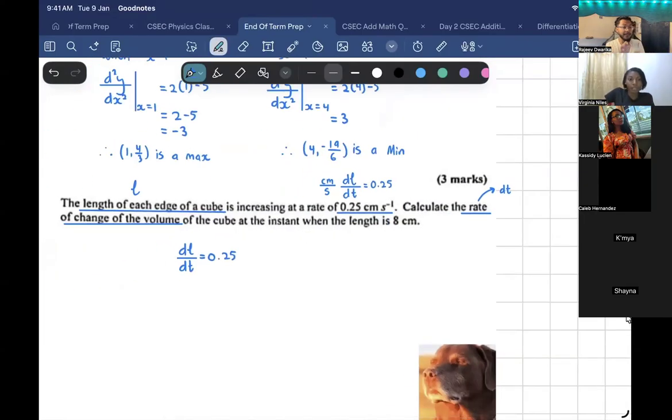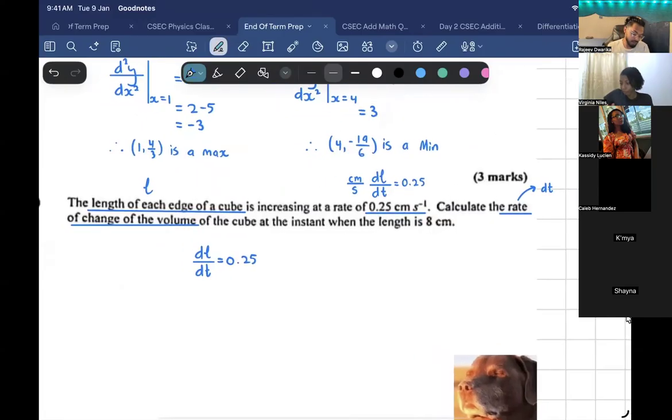If you use the word rate, it means that some quantity is changing with respect to time. And so here, when they say calculate the rate of change of the volume, could you write that notation for me? dt over dv. Nope. It's dv over dt. If you say dt over dv, you're telling me time changes with respect to volume, but that doesn't make sense.